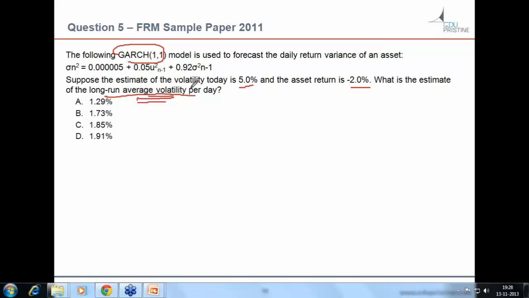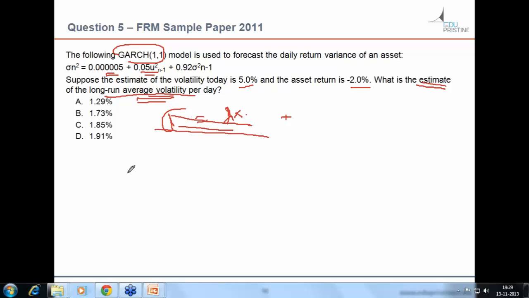So we don't need to get into depth of the question since it is telling you to estimate the long run average volatility. Don't get into the question where it is telling you to estimate each and every step of how they actually came to a GARCH model. So don't start writing the formula, like the gamma into the long run average variance plus the beta. You don't need all this. The simple way: the question is asking you to estimate the long run average volatility.